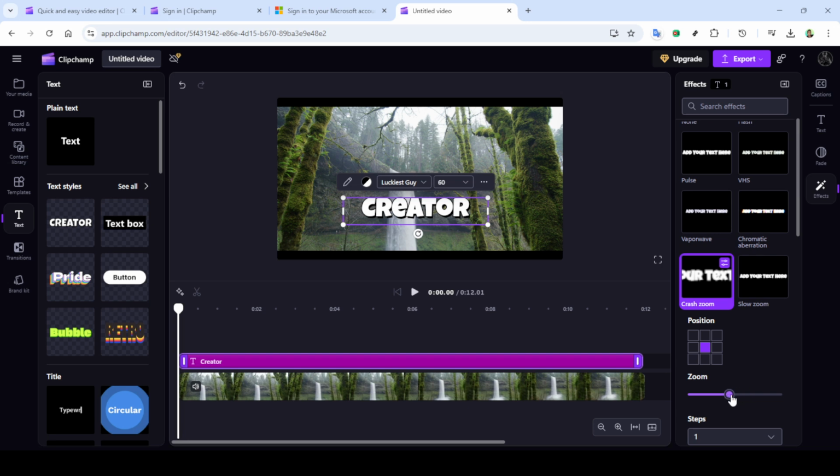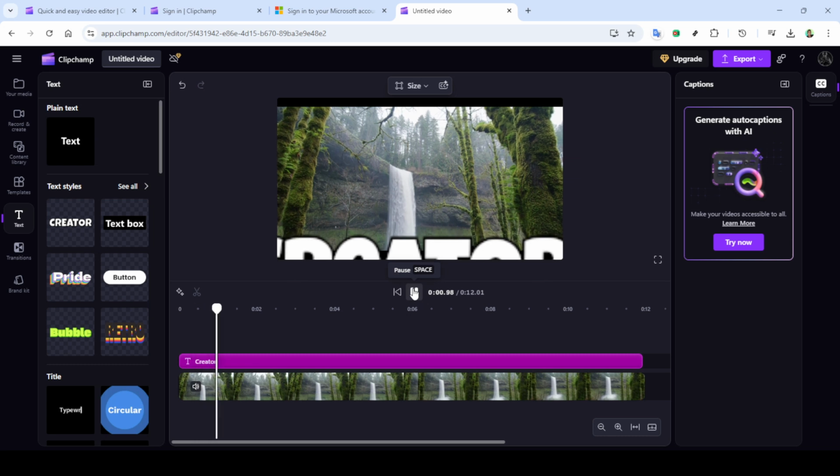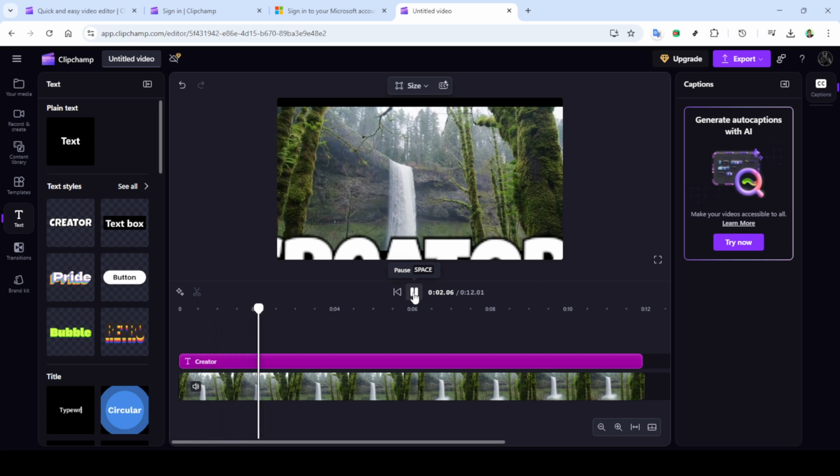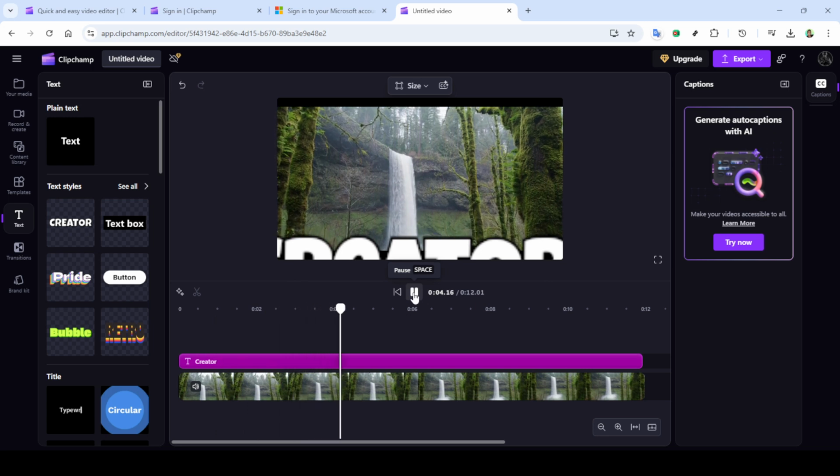To make that text pop with motion, it's time to add some effects. Navigate to Effects, a feature that really differentiates static text from animated text. Click on it, and again you'll need to select an effect that suits your style. From simple fades to dynamic zooms, there's plenty to choose from. Apply your selected effect and watch as your text effortlessly gains life and movement.